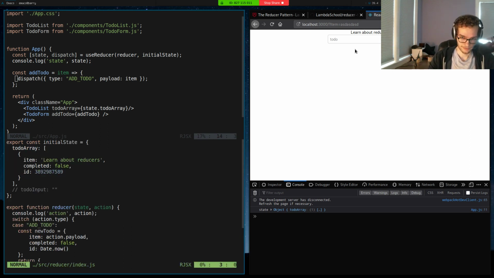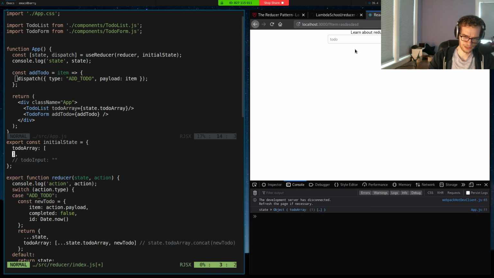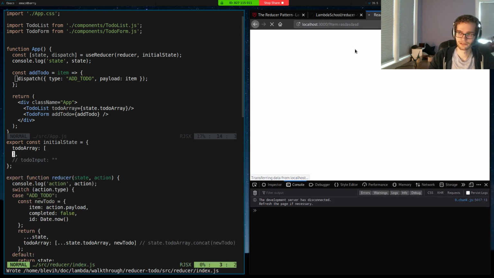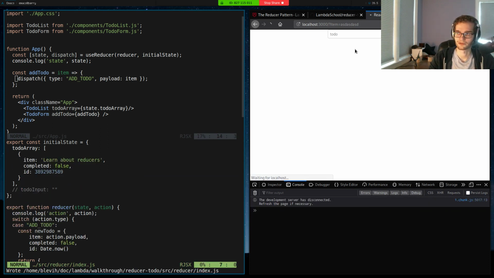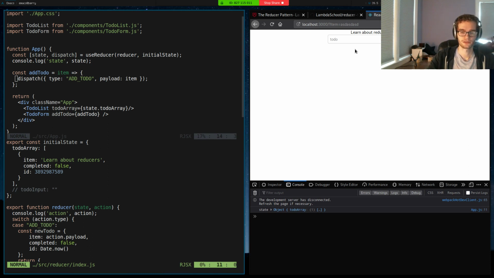If I wanted users to use this application, I wouldn't have a default to-do in there because that's not useful for them. But I have one in here for the purposes of having one show up whenever my application refreshes. Does that answer your question? Yes, it does. Thanks. Okay, great.